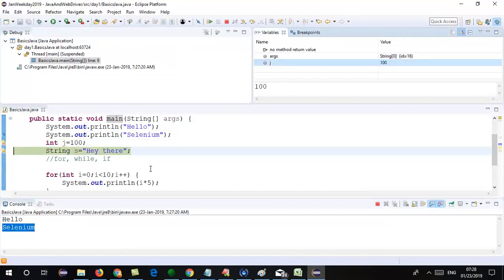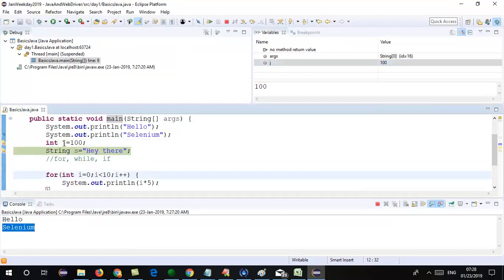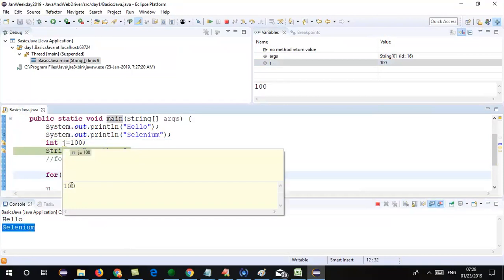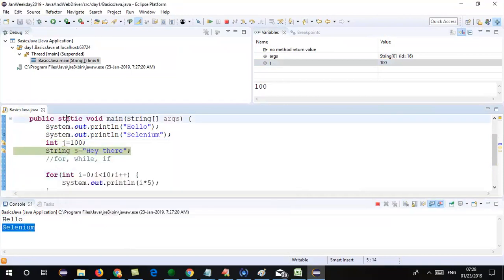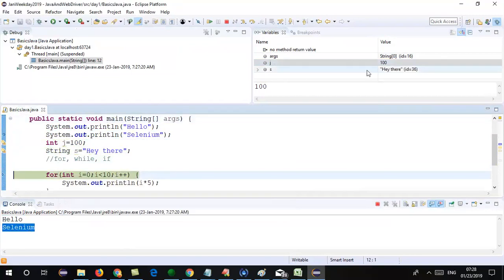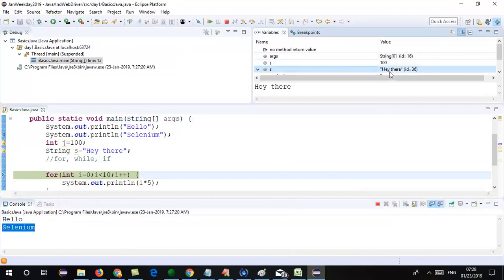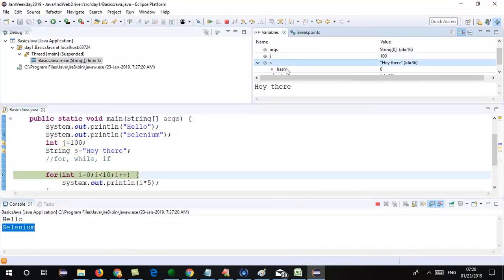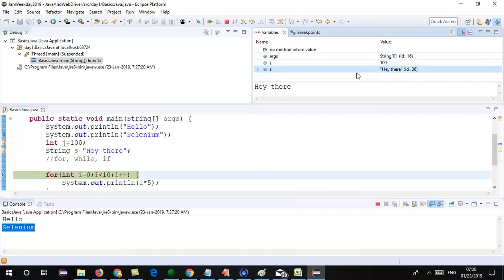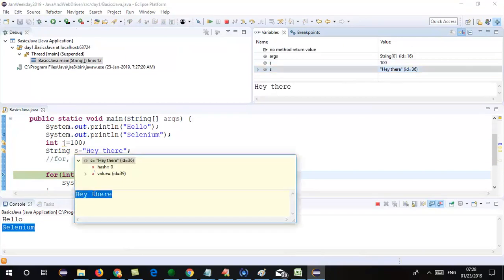Even if you move your mouse over j, you will see the value of j is 100. Then you hit F6 again and you will have the s variable with the value. So the value of every variable at runtime will be visible in the variable screen, or if you move the mouse over the variable, you'll be able to see the value.